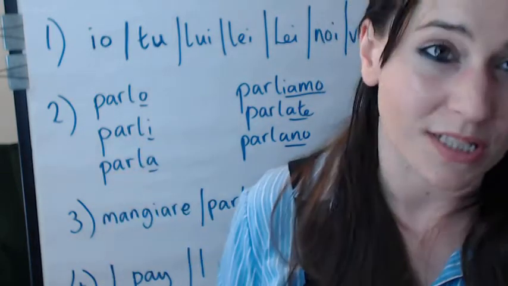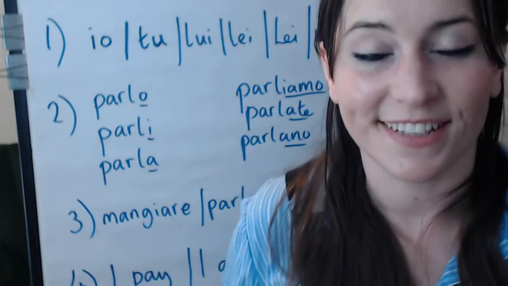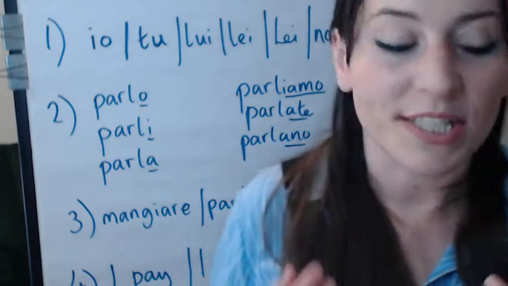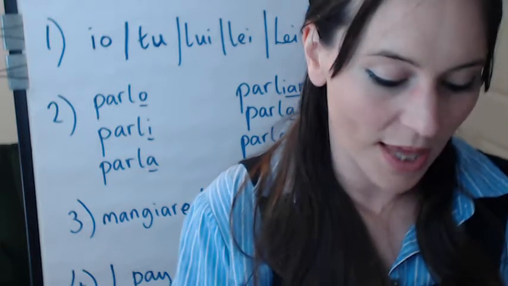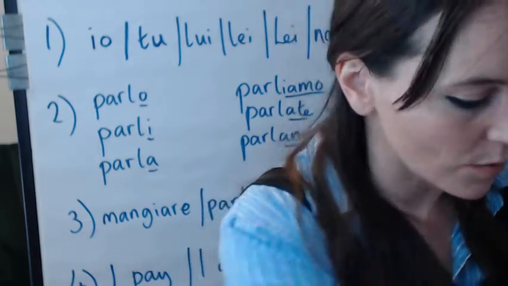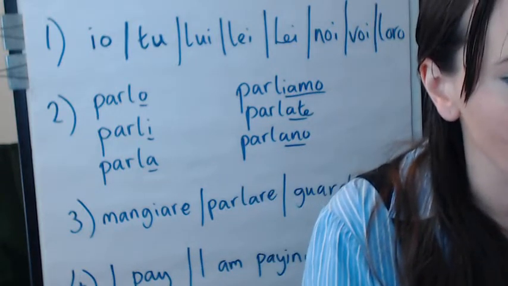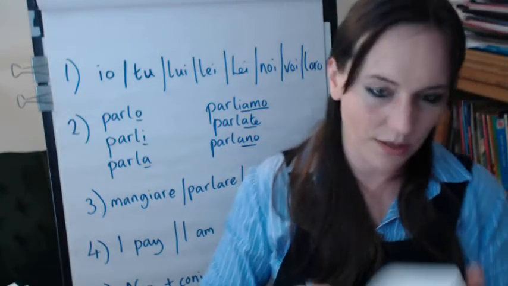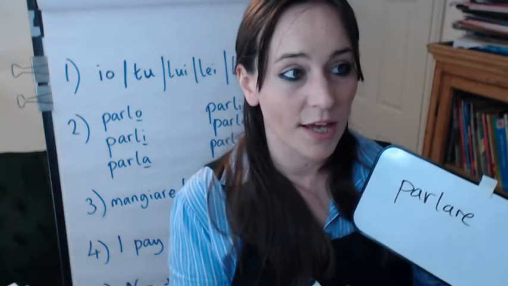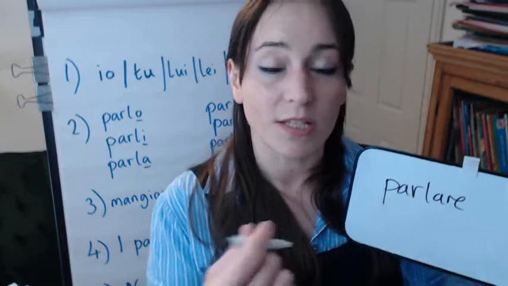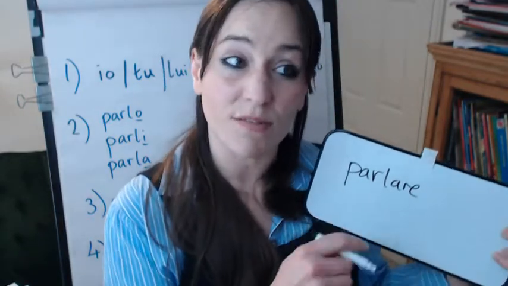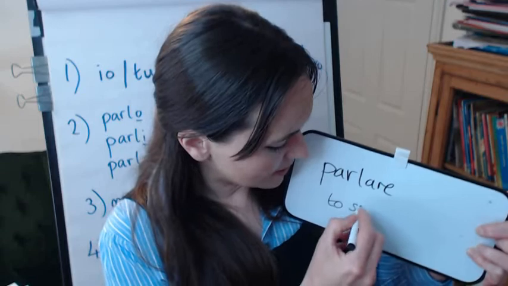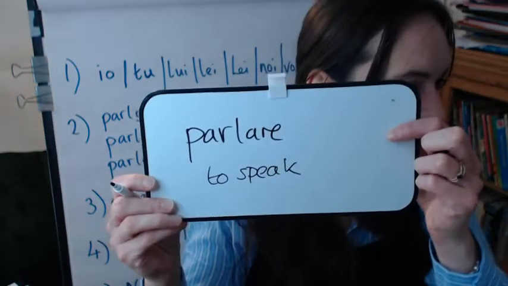So if I wanted to say, you speak. This is the verb to speak, by the way. To speak, parlare. I would take the ARE ending off the verb and then I would add an I. So I'll just do that here on my little whiteboard. I think I'll zoom out a bit as well. Così, okay, so parlare is to speak, okay? This happens with any ARE verb, by the way. And there's also several other types of verb, IRE and ERE verbs. They're like kind of the main three types. It's not necessarily that simple, but let's just say it is for now. So to speak is the verb we're looking at.